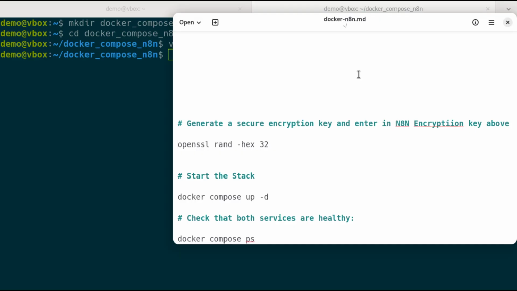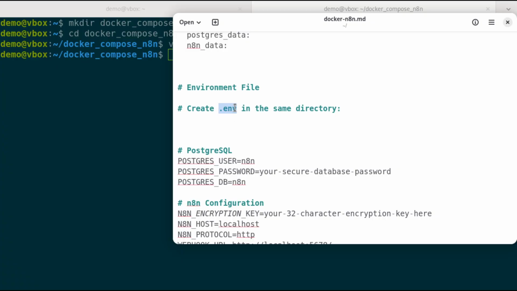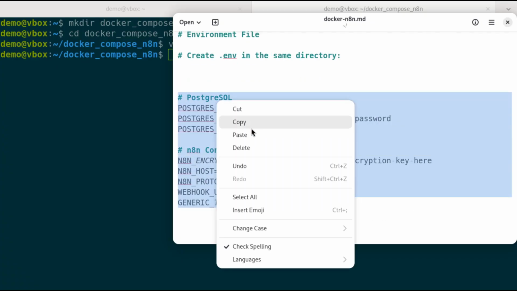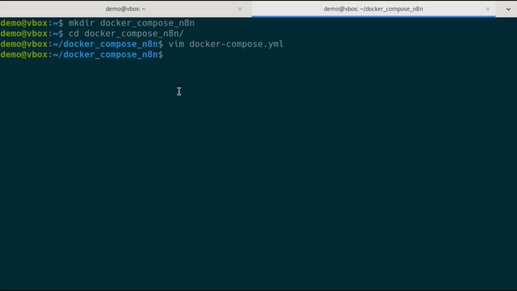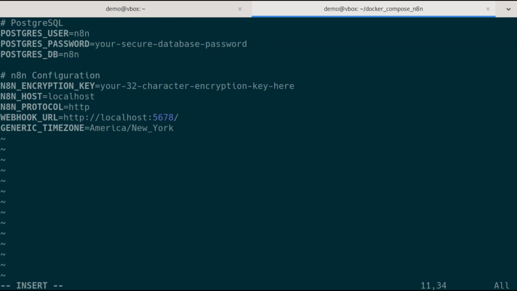Then we need to create an environment variable file, a hidden file, and put all our DB settings there, which will be .env. Let's insert our environment variables.